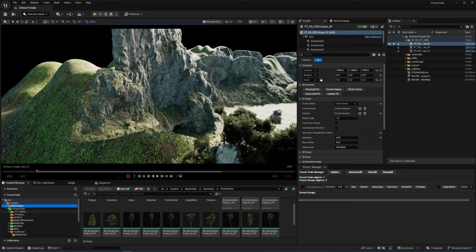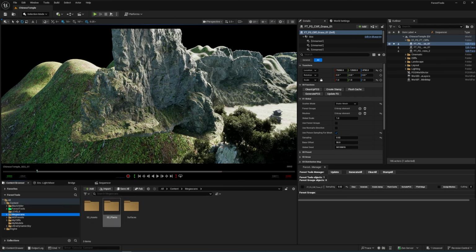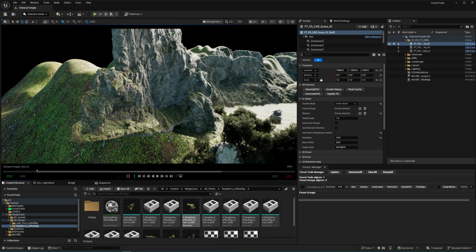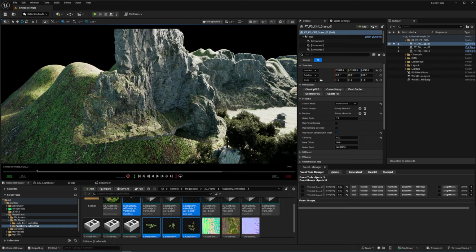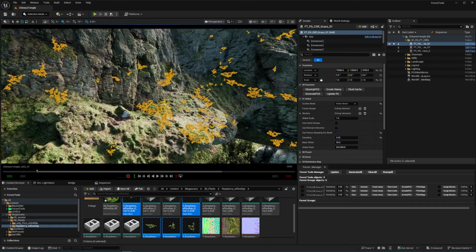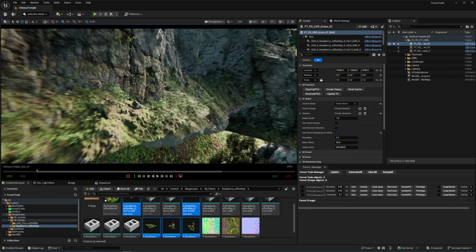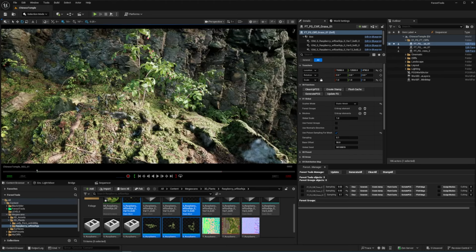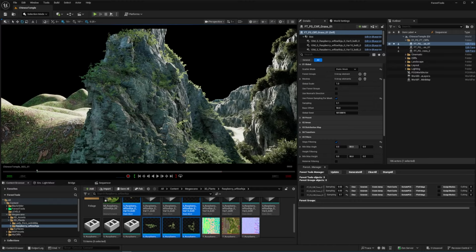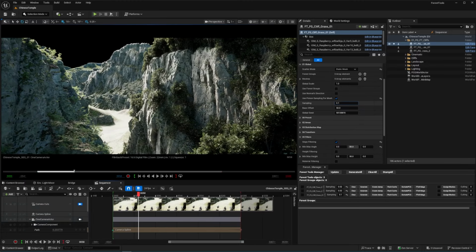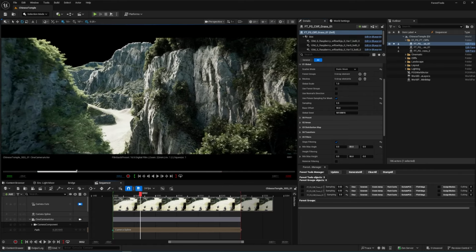Then I thought that the trees in the foreground to the left are going to be a bit too distracting, so I'm picking this raspberry asset from the Megascans. I'm just gonna increase the hell out of the sampling count to see them. I'm also going to increase the global scale just a little bit, because even though it's true to life scale, from our camera perspective, they're a little bit small, but I'm going to increase it just a tiny bit.